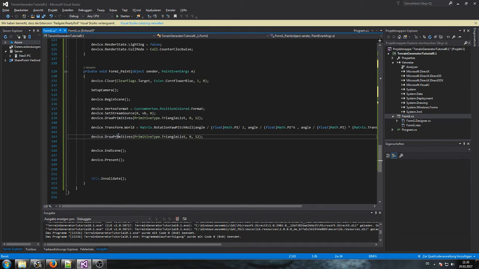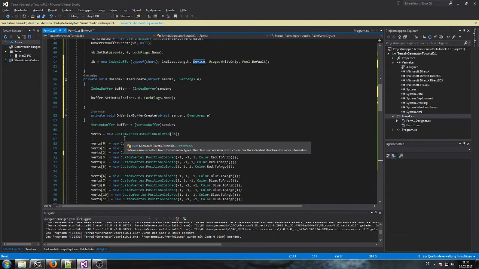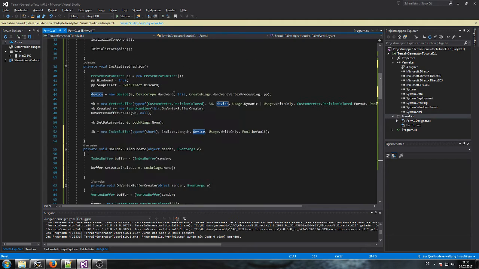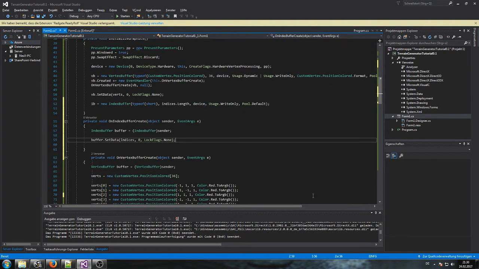We're gonna change this later a little bit into actually a draw indexed primitives, so that the device knows that it actually has to look for the indices of the primitives. So, on index buffer create, we have everything created. Let's go back up here.